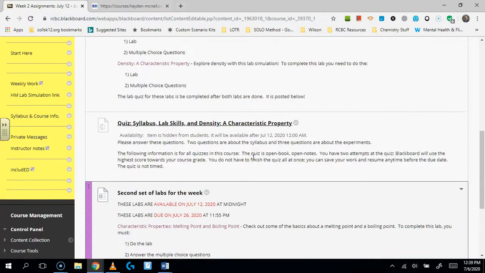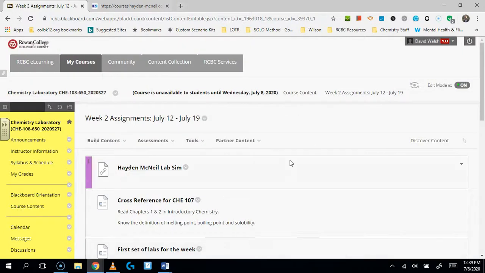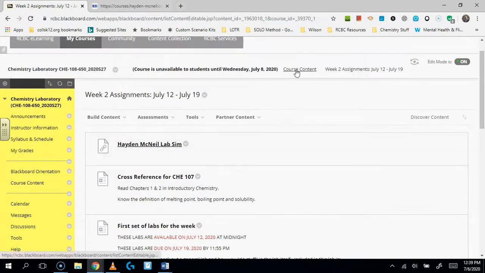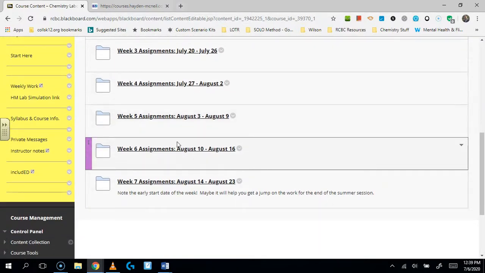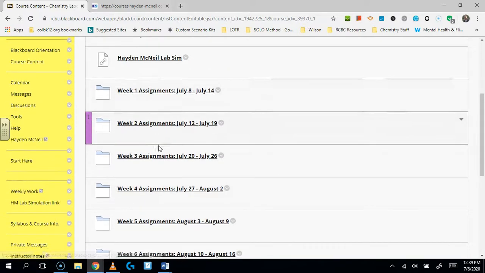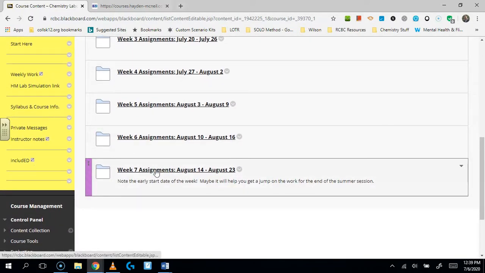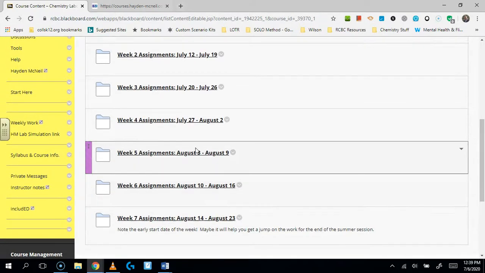This is the general layout of the lab, and you'll see that this is true for every week for the 7 weeks. Like I said, the first week is a little funny because we're starting on a Wednesday, and the last week is a little funny because we end on a Tuesday, but that's it. So keep your due dates in mind and make sure that you're staying on top of your work. It's a pretty rigorous schedule, but I'm sure that you can do it.